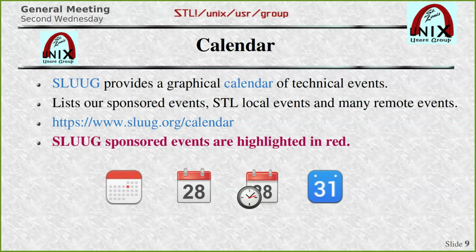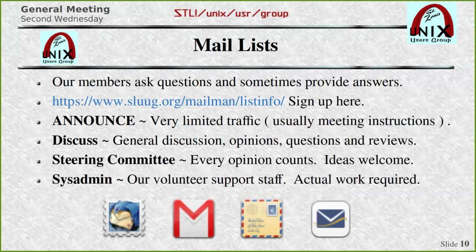Please go to it. If you've got any suggestions on what should be on it, send them email to editor@sluug.org. If you see errors, send an email to editor@sluug.org, and we'll try and get it straightened out. And SLUUG sponsored events are highlighted in red. So those are the ones that we are actually running. Okay. Our members ask questions and sometimes provide answers. Yep, that's about the way it works.